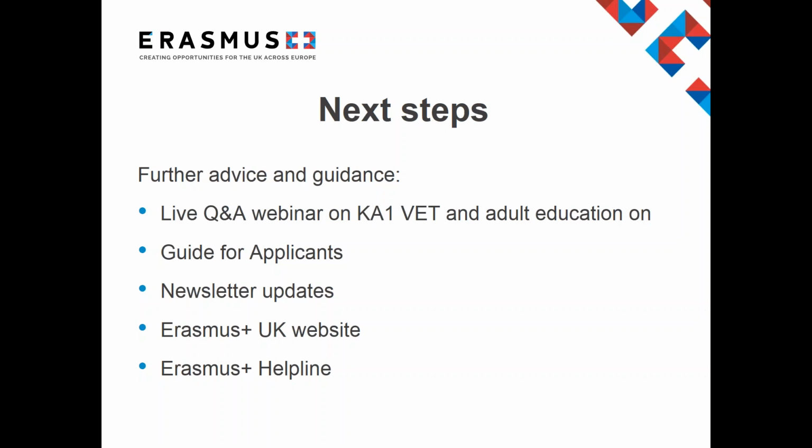On our website, you can also find other important information and key documents to support you with completing your application. We also have a helpline where our team is available to answer your questions about your Key Action 1 application. And finally, we're offering project outline feedback sessions where we provide tailored feedback on your project idea. The form for you to complete will be available on the Key Action 1 VET Mobility Apply for Funding page, and we can give feedback on all forms submitted by the 20th of January.